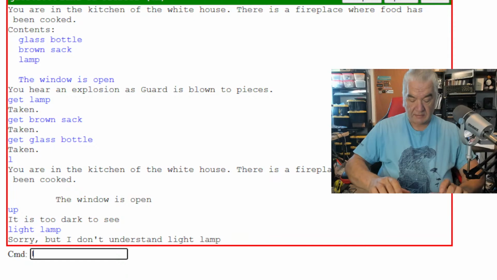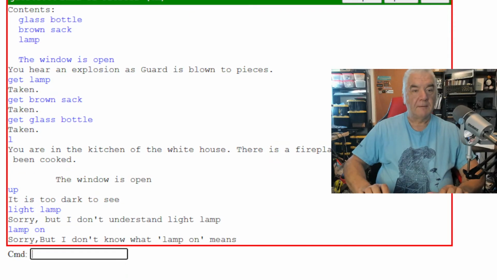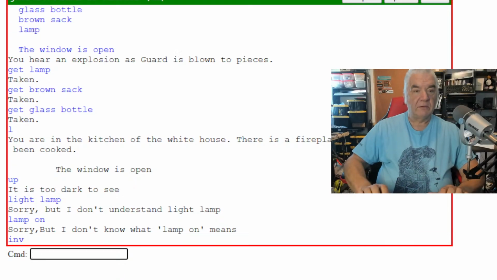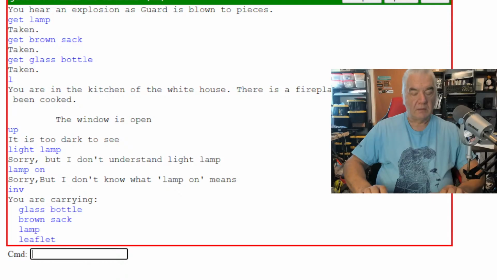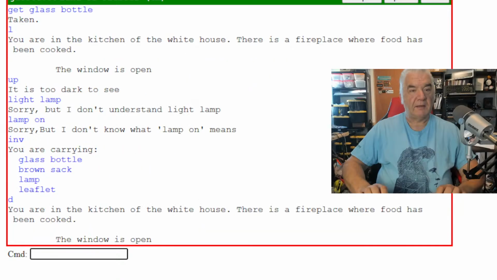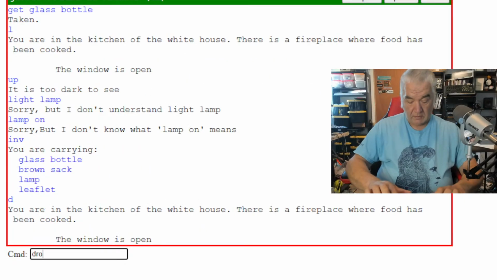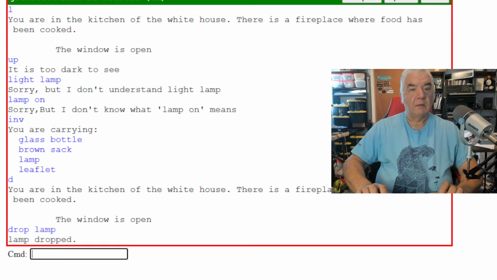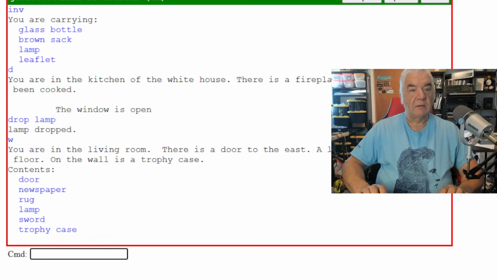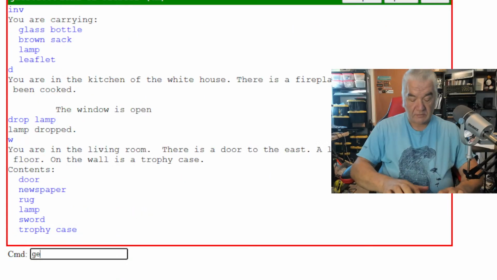Oops, this database in Dungeons, lamp on. No. Do I have the inventory? It is lamp on. Oh well, maybe this is the broken lamp. I forget about these things. There's another lamp. Let's get this one.